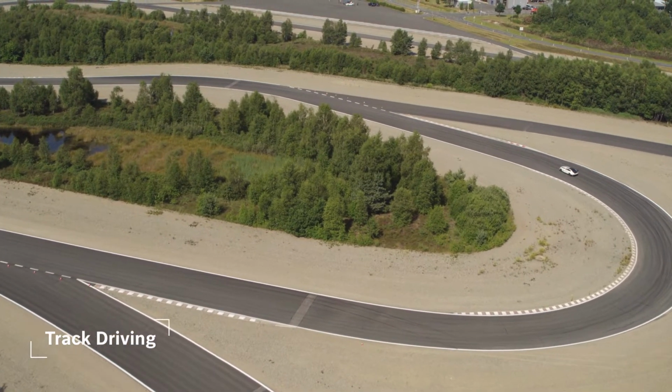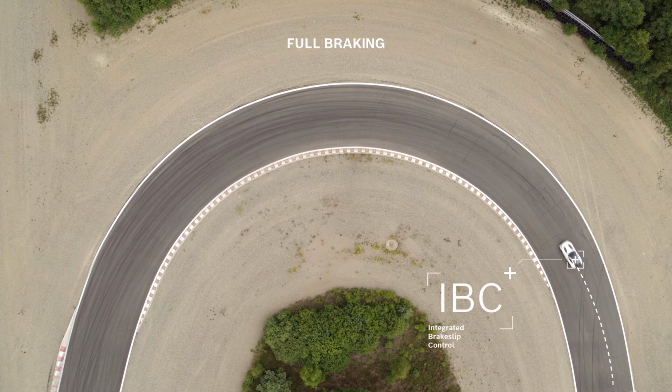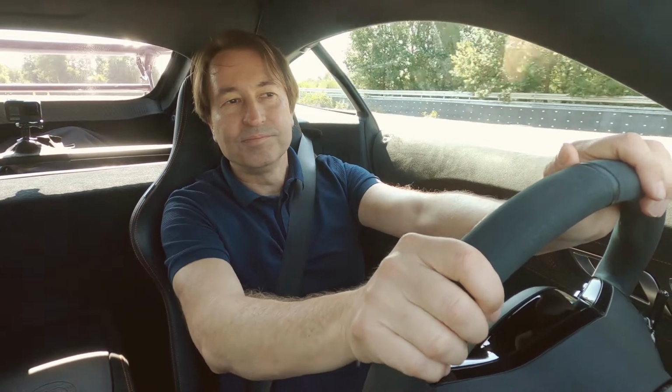Now we're on the racetrack, and it's the perfect place to get an overview of our three functions. Let's imagine the curve is divided into three parts. The first is the initial braking phase, where you're still on the straight and just start full braking with ABS. Our IBC function is active here. It seamlessly distributes the braking torque and adjusts the wheel slip perfectly. If we had an electric drive, we could also recuperate as much as possible.